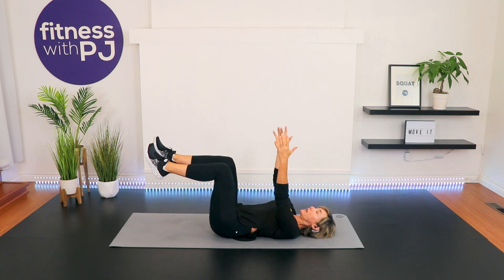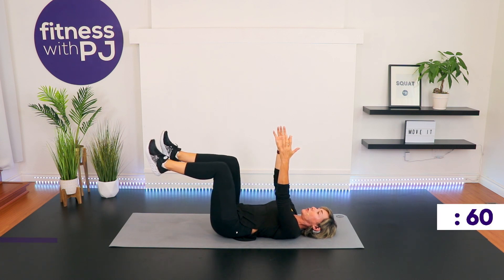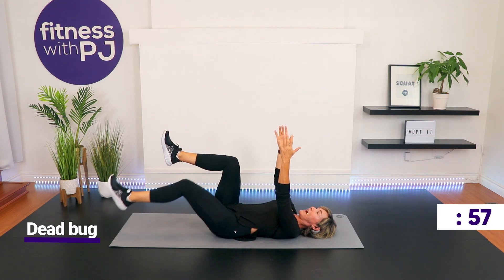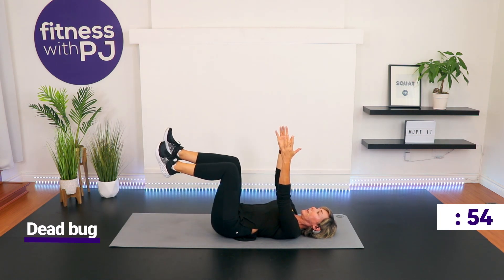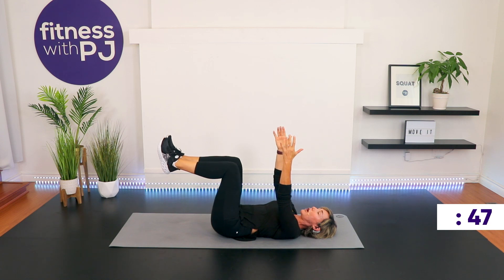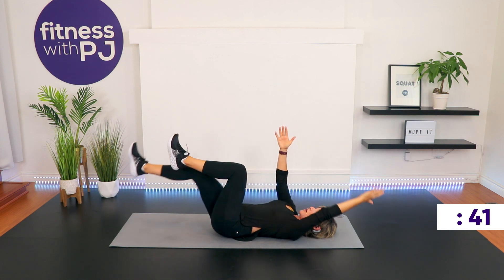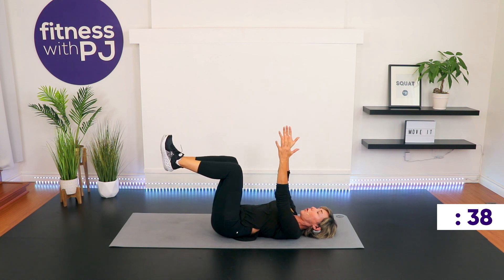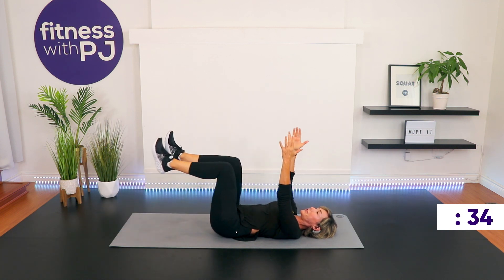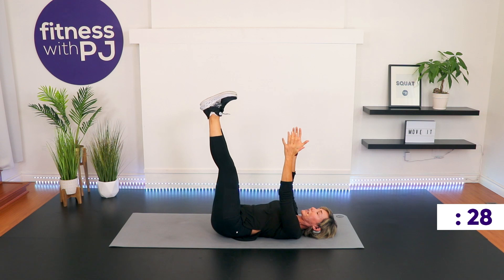Our first movement is a dead bug. Let's get the arms up, legs in what we call tabletop, knees at 90, hips at 90. Draw your belly button in towards the spine and anchor your low back. From this position, slowly extend your left leg only, heel to the ground, and bring it back. Now let's do the right leg — heel only, drop it down. If you're able to keep your low back anchored, let's add the opposite arm as we drop the left leg down. Back of the neck is long, abs are engaged. The whole idea of this movement is we are not allowing that low back to lift. We're using your deep transverse muscle in the ab region to anchor the spine. If you want to make this harder, extend the leg straight.